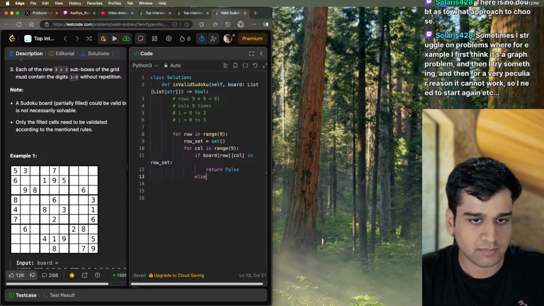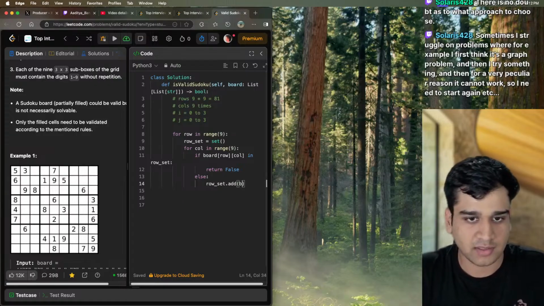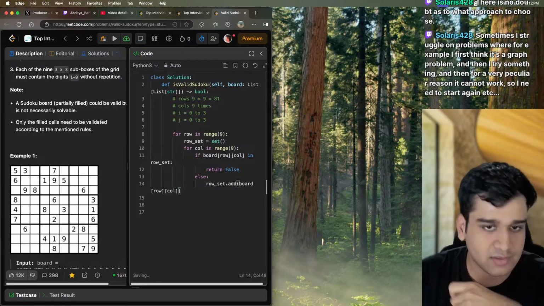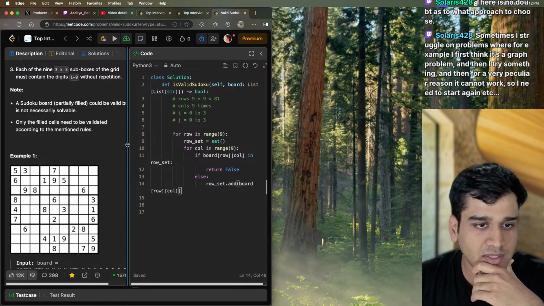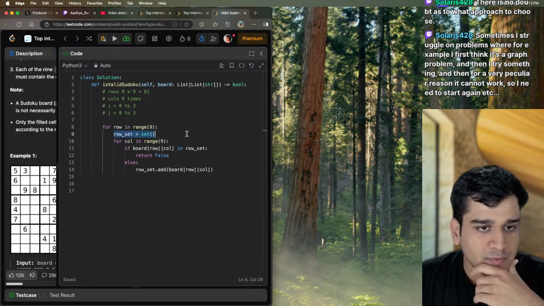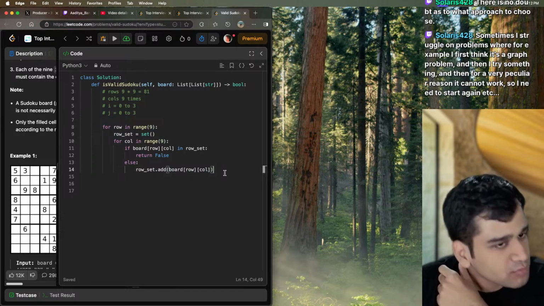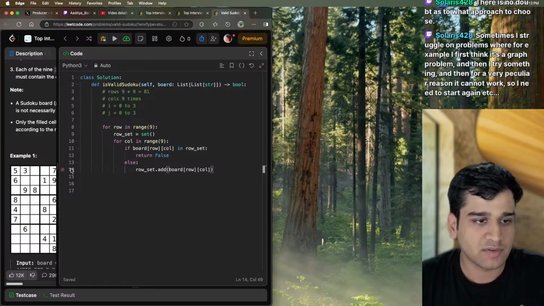Else we can add it. So then row set dot add board row column. Basically, if we have it in the row set, then we can just return false, otherwise add it to the board. And also we have to check if it's not a dot.